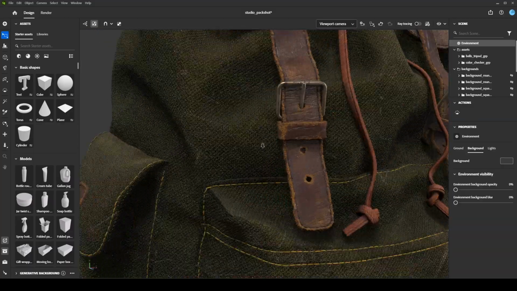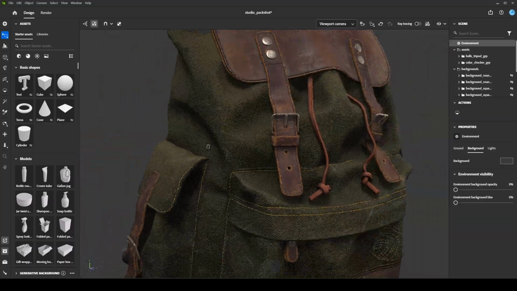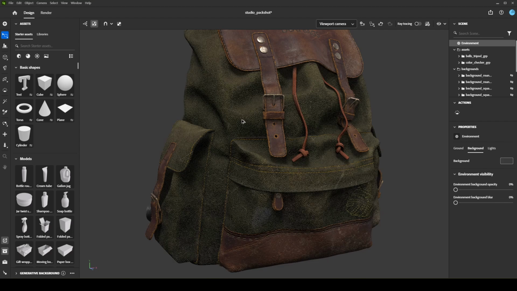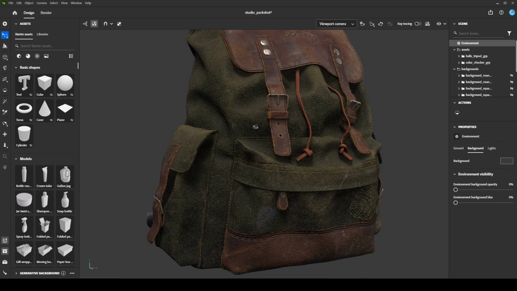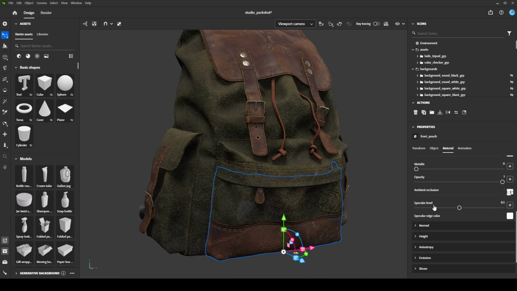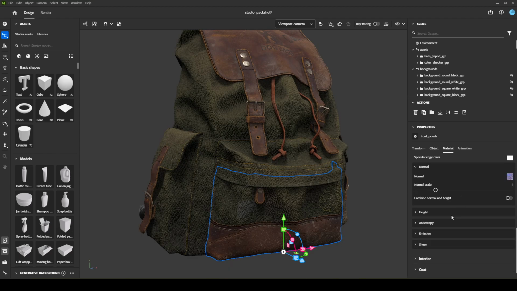The downside is, compared to my other one, the normal maps are pretty harsh and crunchy. This is something I noticed going from Substance Painter to Substance Stager. Sometimes the normal maps are pretty intense. So what I'm going to do is I'm going to turn off group select, and I'm going to select the objects that have those really intense normals. And what I'm going to do is I'm going to come down here to normal, so we can change this scale.